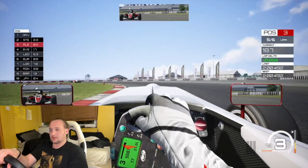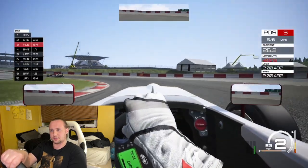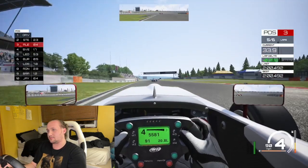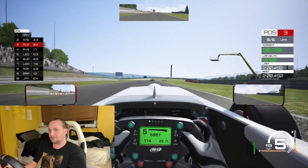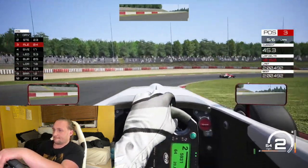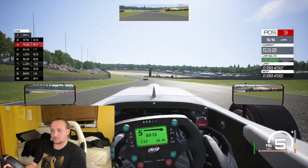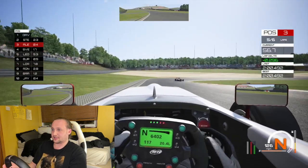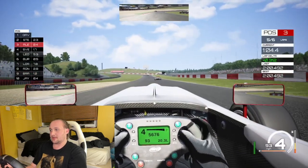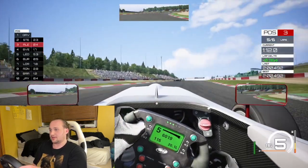Now we can do it. As we make the move on third, and that puts us up into the podium positions. Really starting to get on it now. Chasing after second place. Go again, gaining more time. Oh yes, now the grip's there.